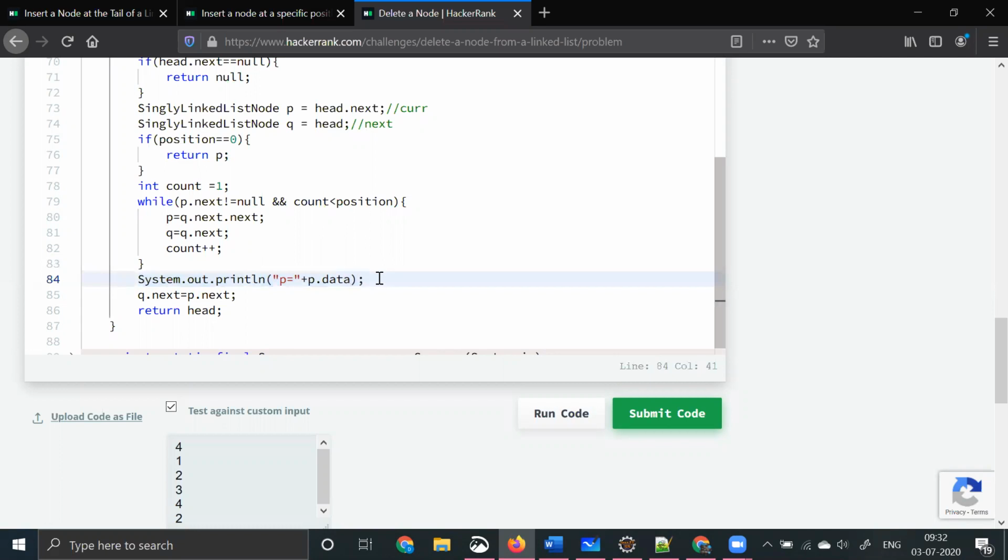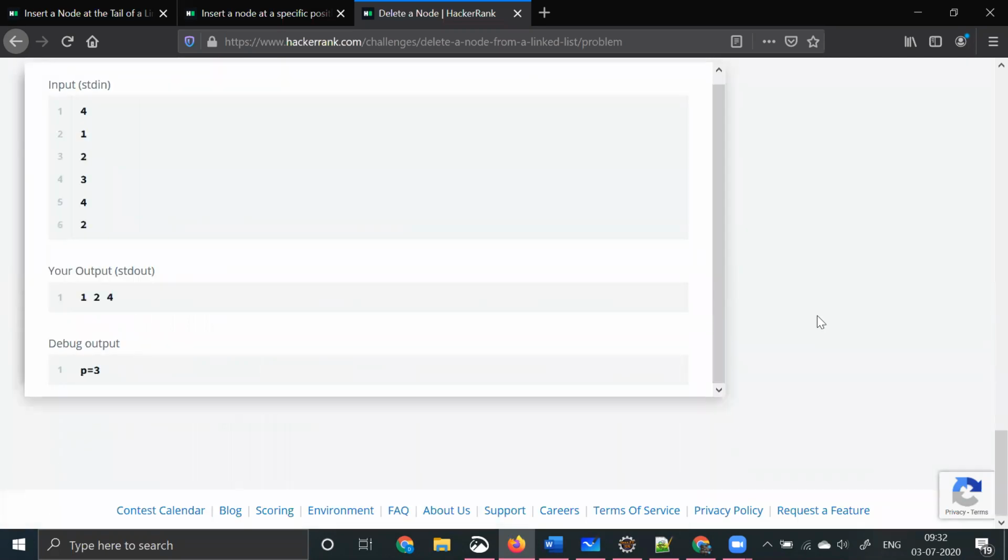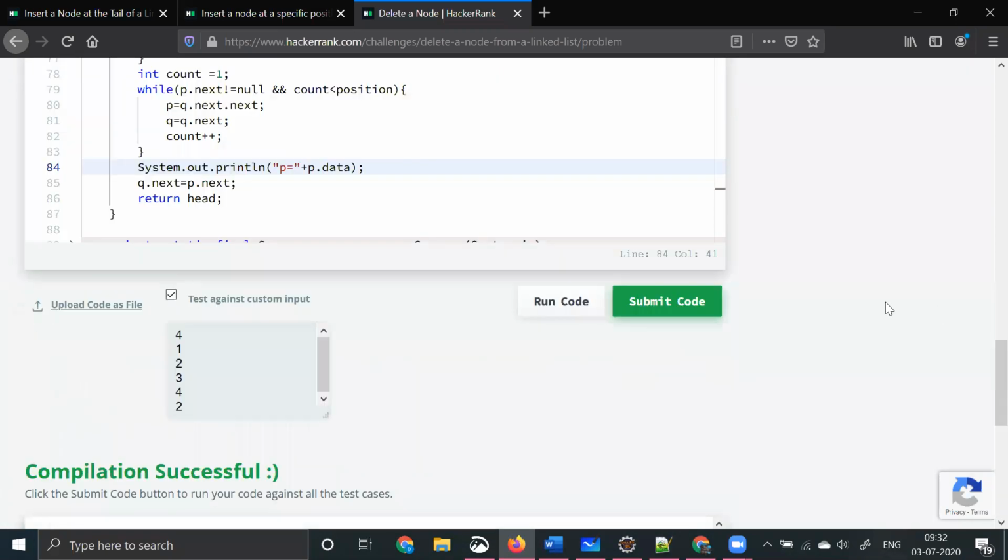You can have some debug points like this, and then run the code. That debug output and your output will not make any difference. So the debug output is 3. I just showed you how we debug in HackerRank.